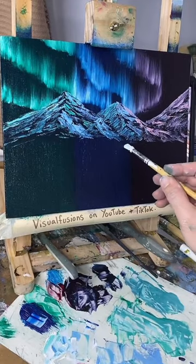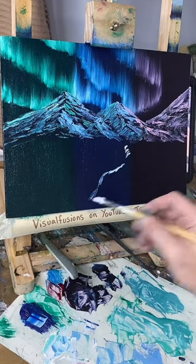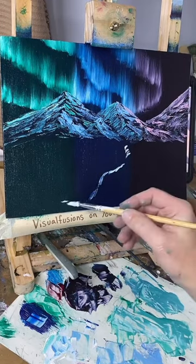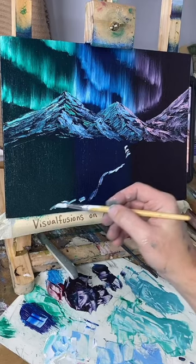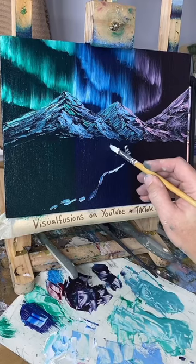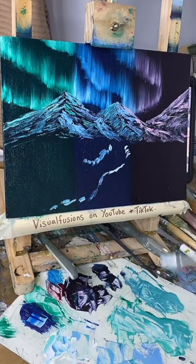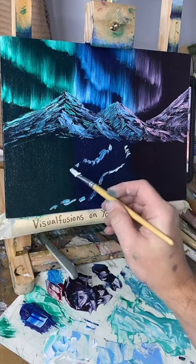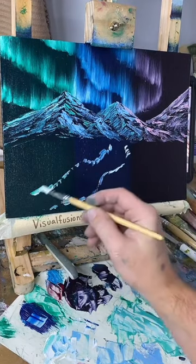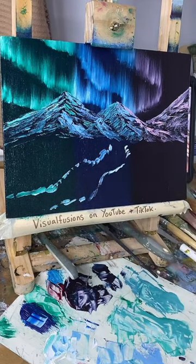Right, let's think where this one's going — somewhere like that, like that, it goes off here. This is one of my favorite things to do: the reflections. If you haven't seen this before, stick around, because this doesn't have to be exactly the same but you get the gist of it — it's water reflections.